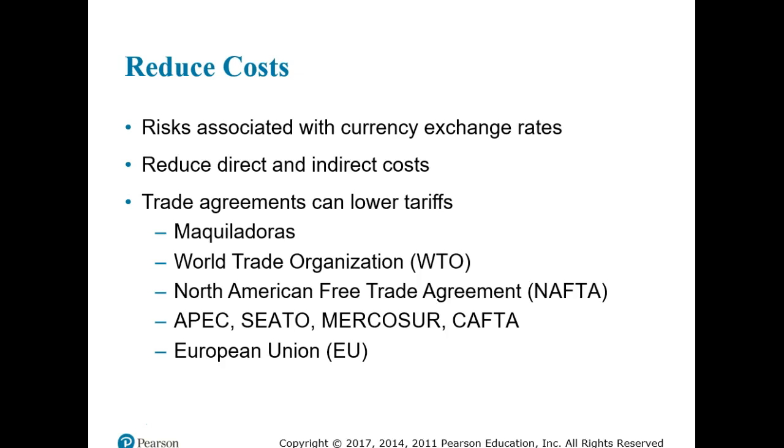Now, many international operations seek to reduce risks associated with changing currency values or exchange rates, as well as take advantage of the tangible opportunities to reduce their costs. Less stringent government regulations on a wide variety of operation practices, such as environmental control, health, and safety, can also reduce indirect costs. As we stated earlier, low labor cost is often, but not always, the primary draw, as firms sometimes locate to areas containing particular expertise in whatever they are producing, as in our California auto example.